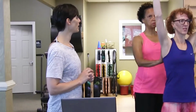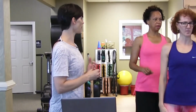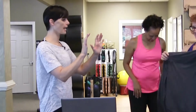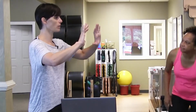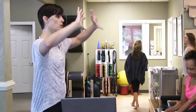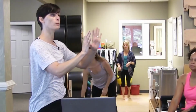So did anybody feel anybody's shoulder blade kind of move, kind of like jerky when they went up higher? Some cracking, yeah. So sometimes what'll happen is one side will move and it'll be kind of moving just fine and slow, and then the other side, it kind of feels like it's ratcheting a little bit. And that's again an influence of what the muscle balance might be on that side. So knowing that the goal is that it's smooth. It's this nice little out then in, it's nice smooth movement is what we want to see.